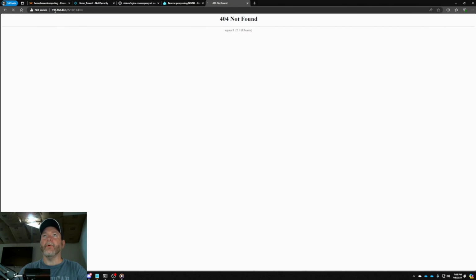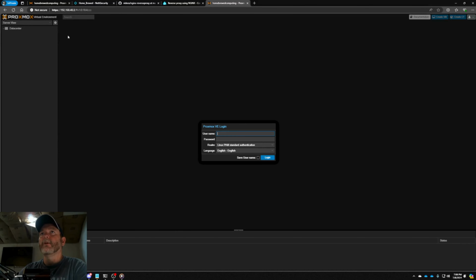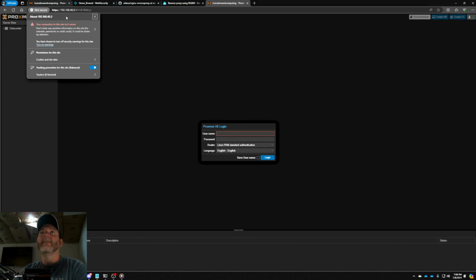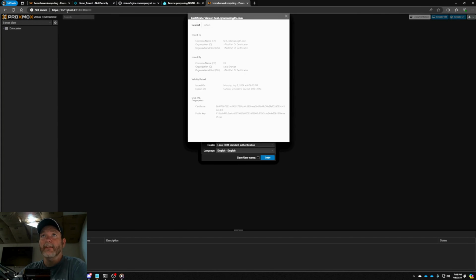And we can take away that port. And now we're going to see that we have an invalid certificate. We'll hit continue. And we are here. We do have a valid certificate given to us, but because we're not using the domain name, we're using an IP address, it does not know. It's not secure. Hey, this certificate doesn't match this name.